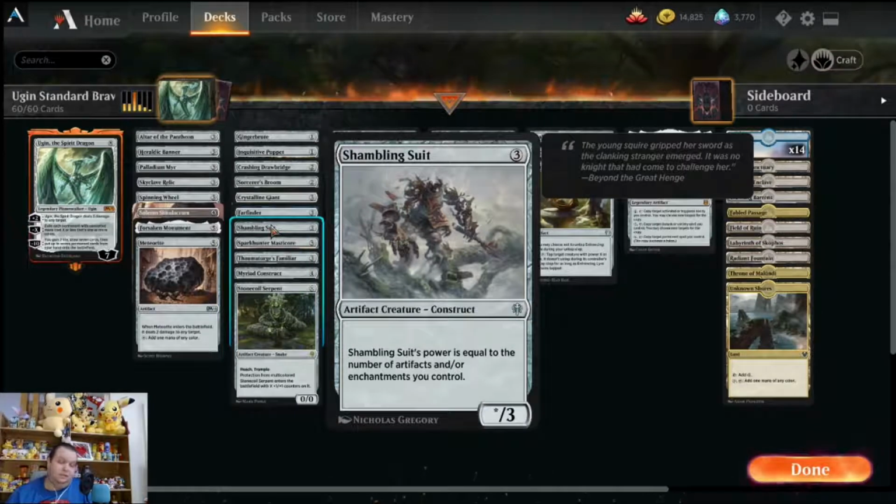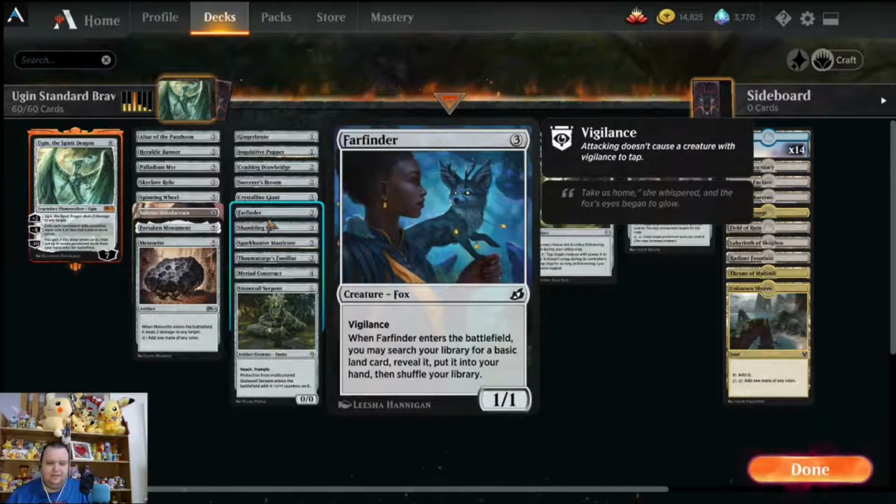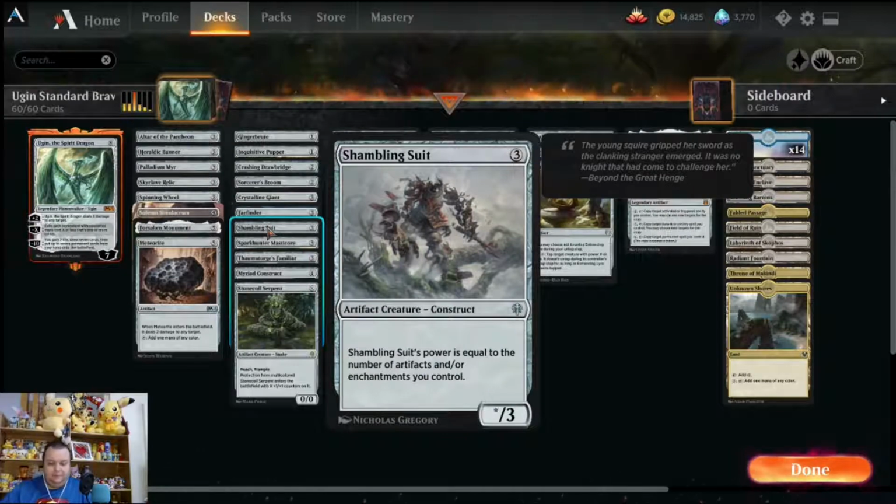Shambling Suit can get quite beefy. It's a 3-mana */3, where its power is equal to the number of artifacts and/or enchantments you control. Our whole deck is artifacts. Therefore, or almost our whole deck is artifacts. We got 1 non-artifact here. And it can have quite the power.